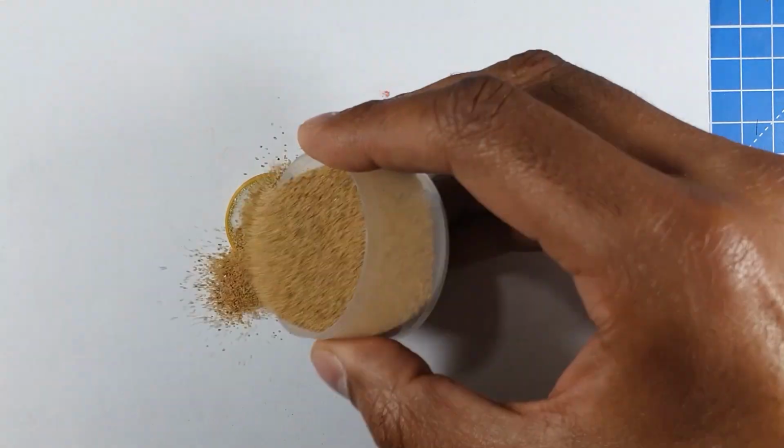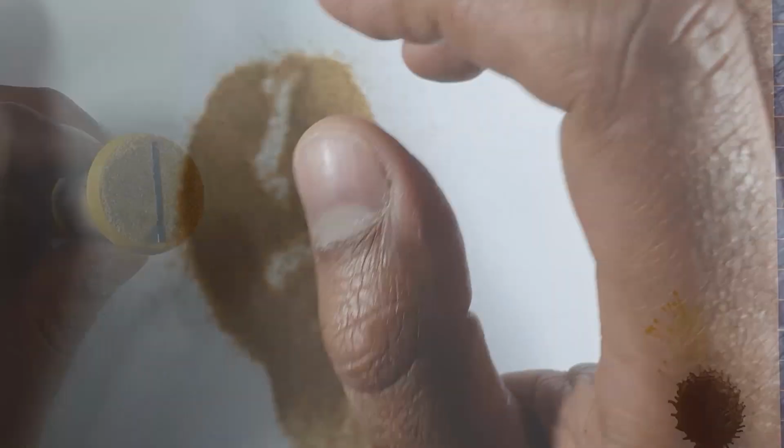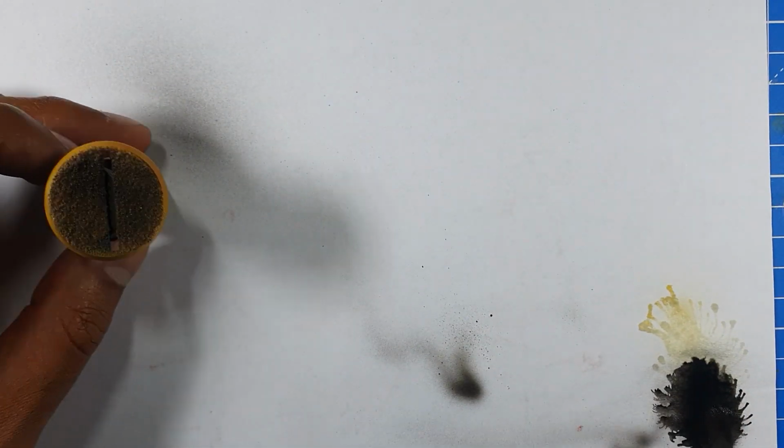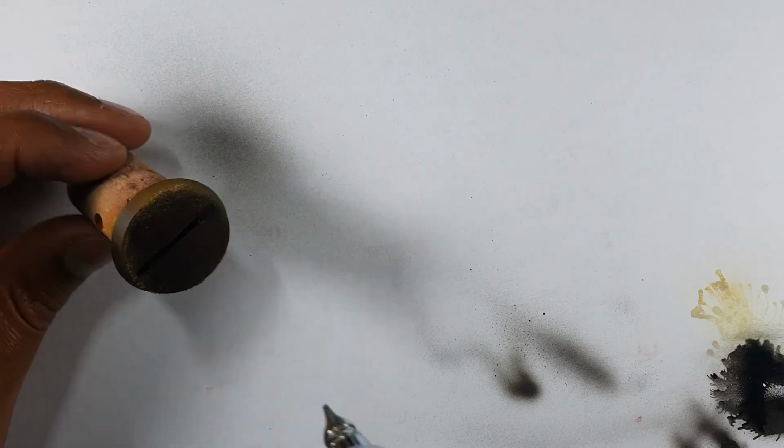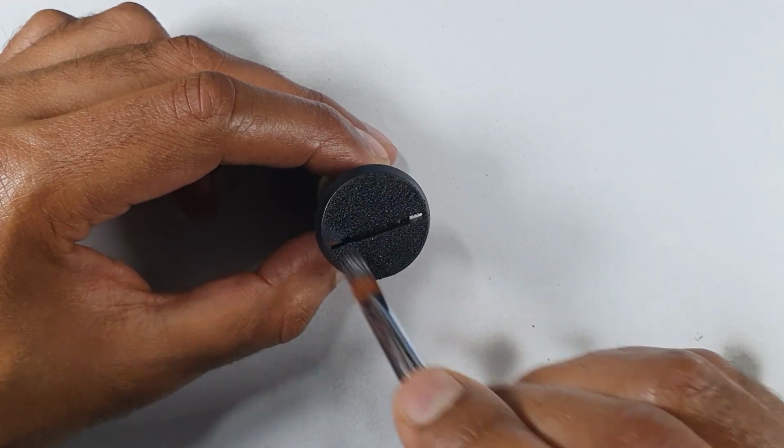As for the base, I just undercoat it with Vallejo black. Then I give it an undercoat of Abaddon black, let that dry. Dry brush it with a dark grey, and then I move on to a lighter grey. And just add the model onto it.